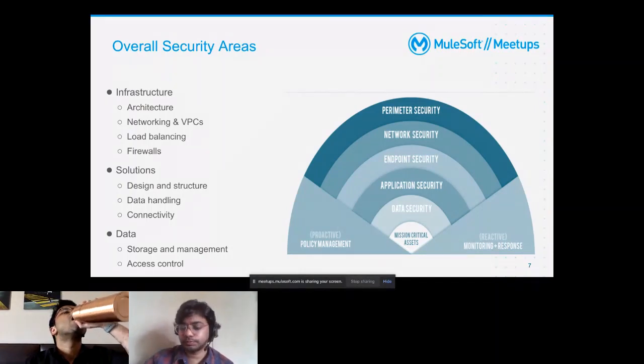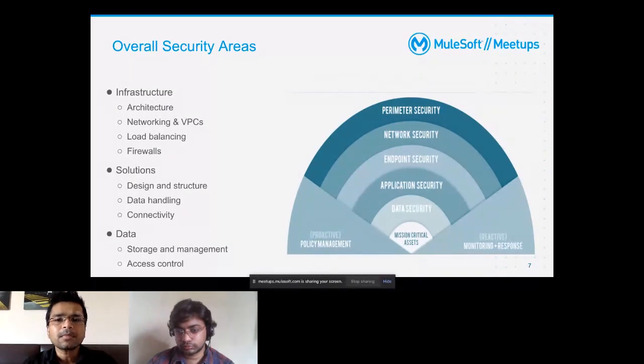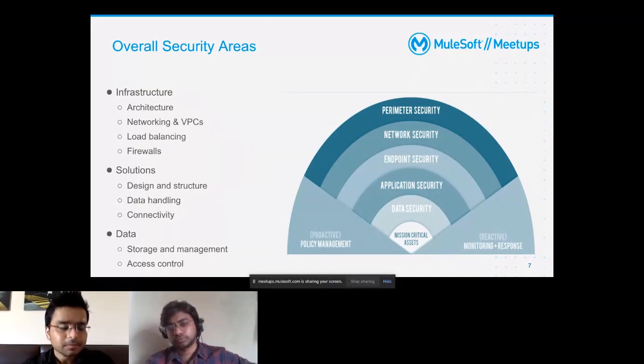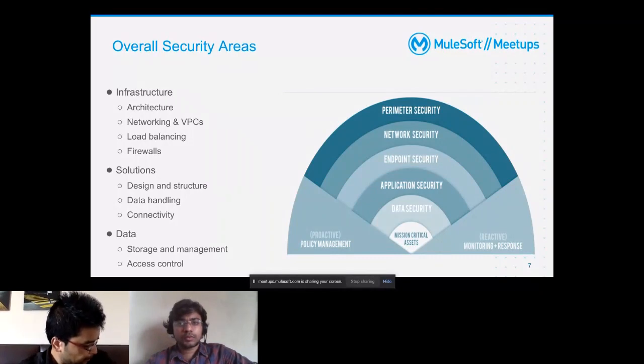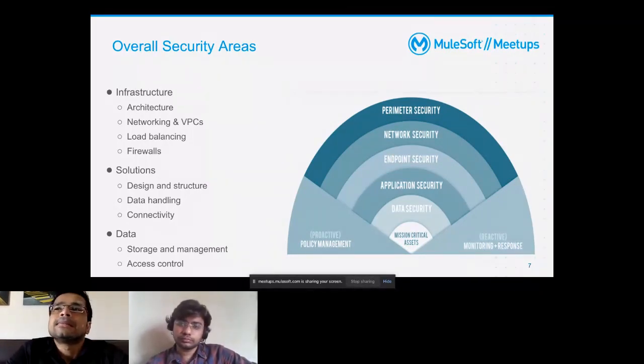Yeah. Drawing an analogy from the AWS side, here the VPCs have their subnets, private subnet, public subnet, and you define firewall policy at that level. That will come as network security, and if there is an additional layer on top of that, that might fall into perimeter. Yes, it's a good example.